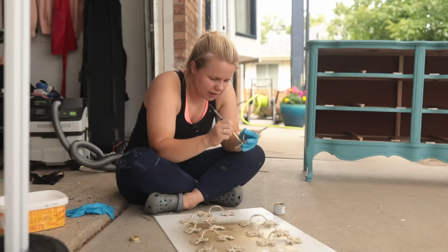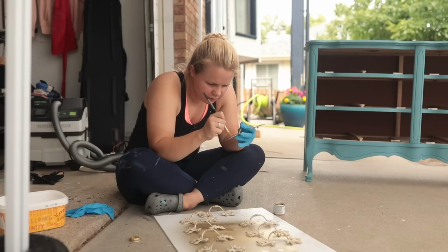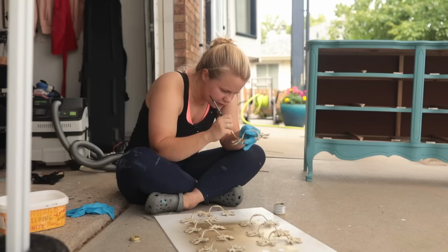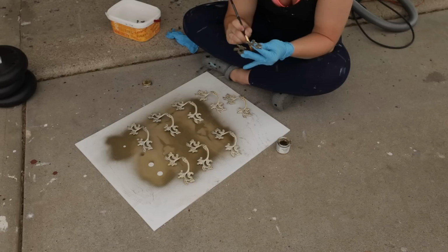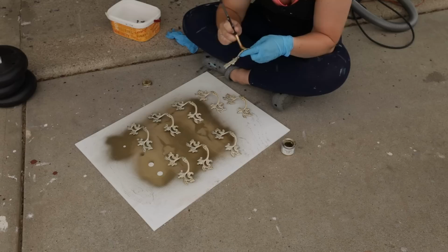This was already painted on, so basically I didn't really want to mess with getting all the paint off. It was the original design, but still that would have just been a lot of extra work when I might as well just use the materials and products that I already have. So that's what we're gonna do. Just recommend that you do use gloves, or at least one glove, because this is an oil-based wax, so it will stain your hands gold, basically.